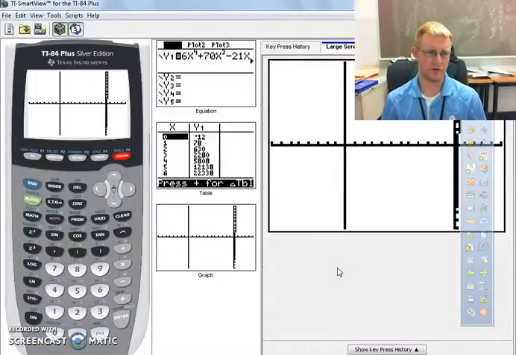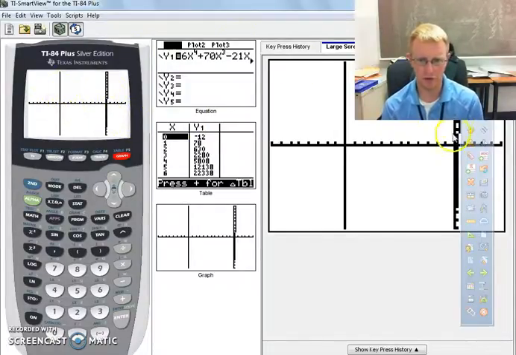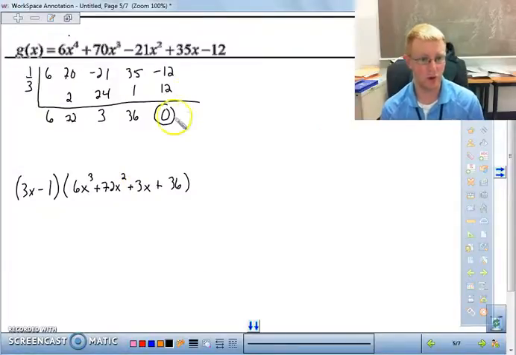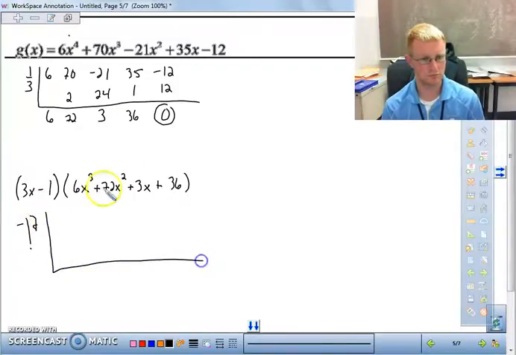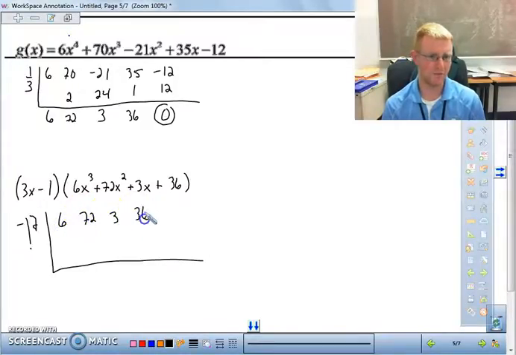Initially, you should have seen that we had this zero up here, but we didn't see another zero on the screen. So what I did was I expanded the window to find our other zero. And it looks like we're at 1, 2, 3, 4, 5, 6, 7, 8, 9, 10, 11, 12, negative 12. So that means negative 12 will be the other value that I checked. So I'm going to do negative 12, 6, 72. And like I said, if you wanted to factor out a 3, you could. It's just not necessary at this point.